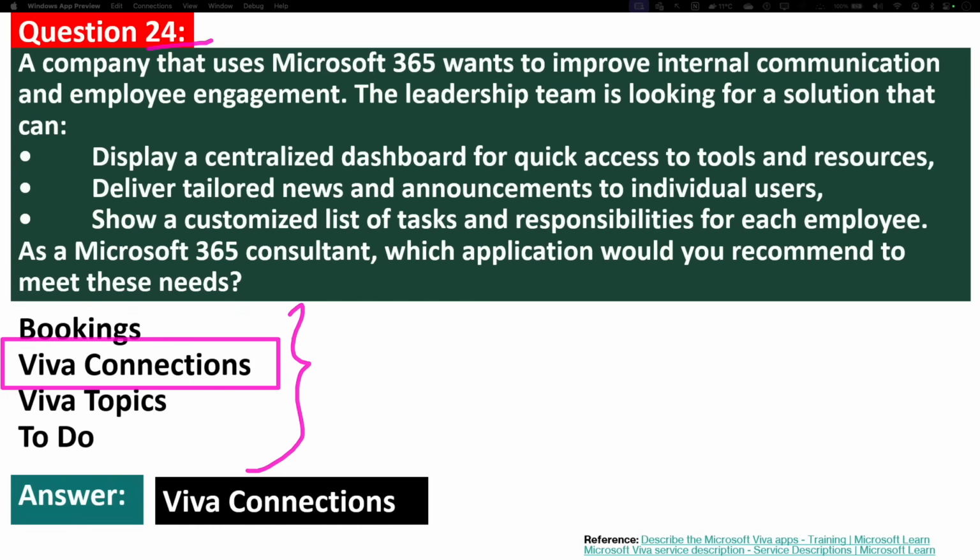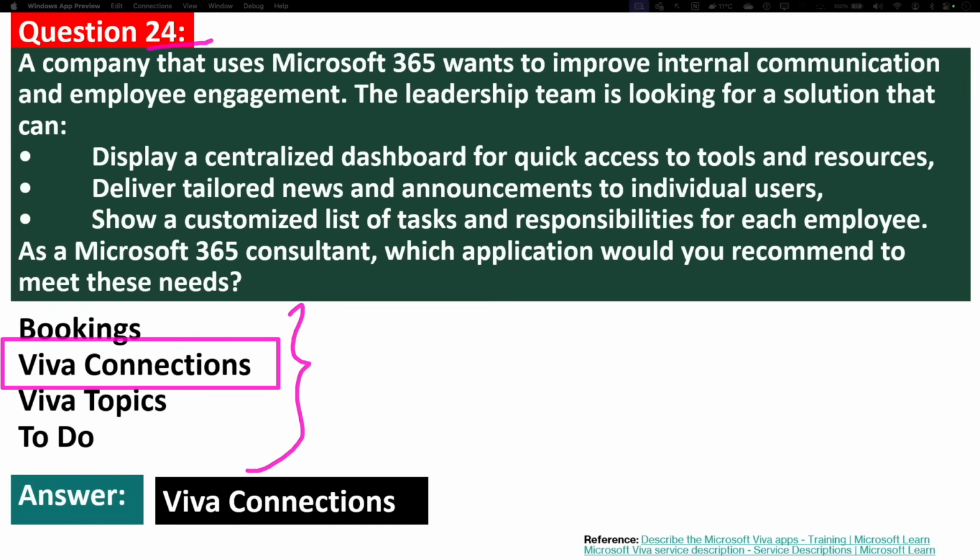So you can think of Viva Connections as a company-branded homepage inside Microsoft Teams. It helps employees get quick access to news, conversations, tasks, and resources without needing to switch between apps or platforms.